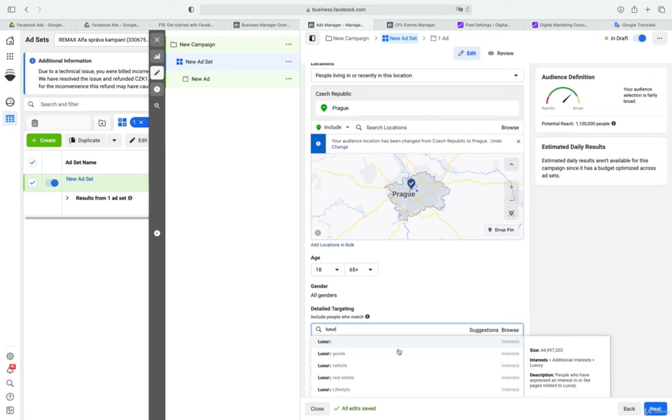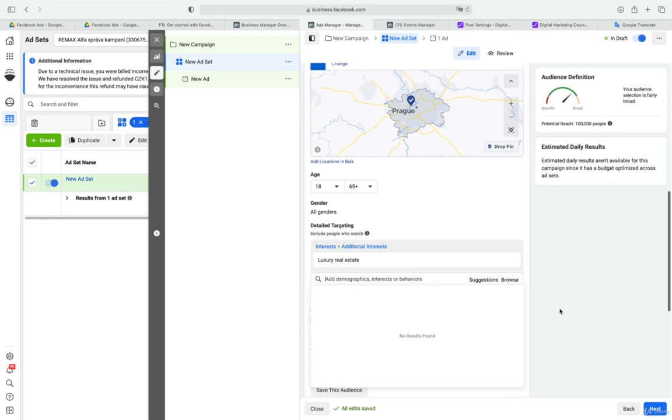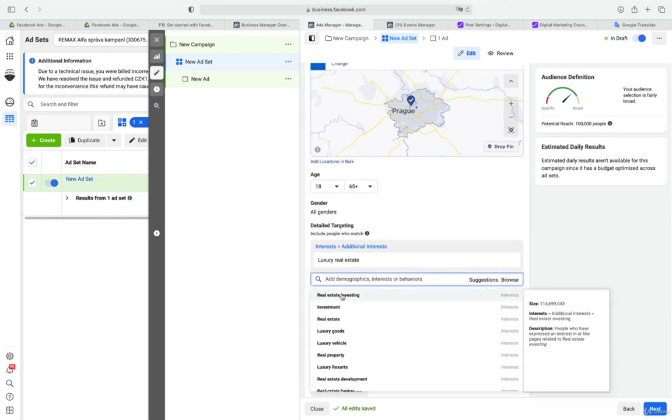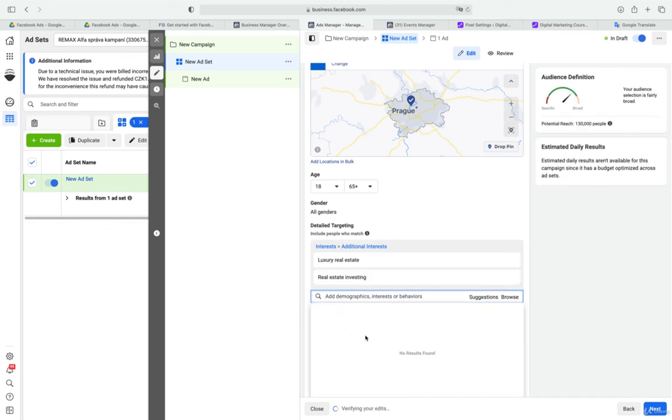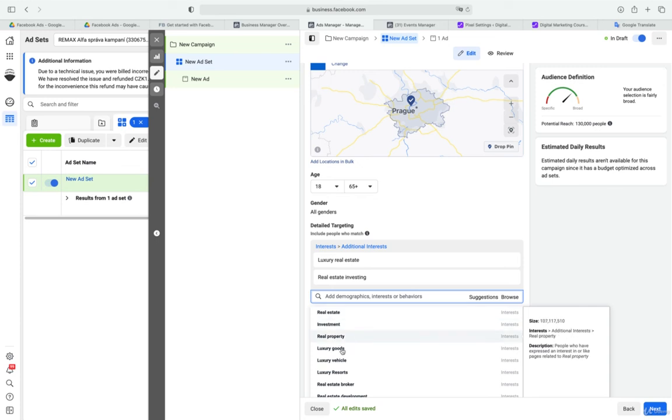So you can see immediately I can get some luxury real estate, and I can click to suggestions to get more like possibilities, and I can see what is more. But we spend a lot of time in targeting, retargeting, so this is just the introduction that it's really easy.